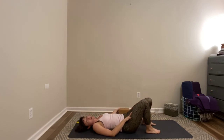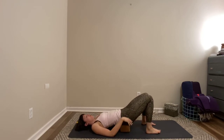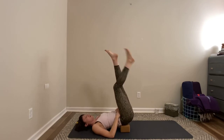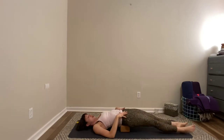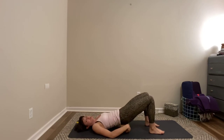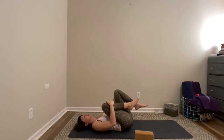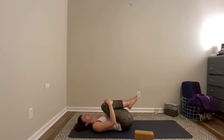Because you might have a block, you are more than welcome to take a supported bridge as part of your Shavasana, a supported shoulder stand, taking your legs up with the block underneath your hips. Or you can take a psoas release, extending the legs one or both long over the brick. You can add any of those into your transition to Shavasana or for your whole Shavasana. Allow yourself to find what feels just right for your body.